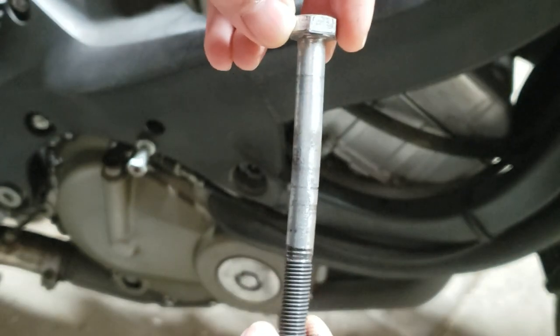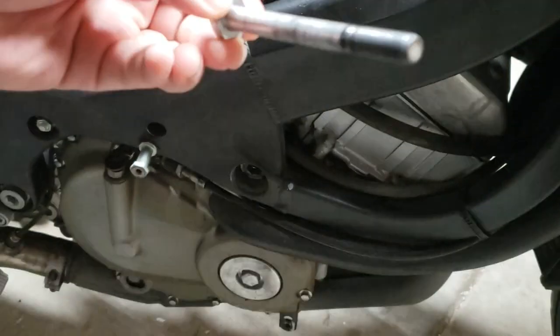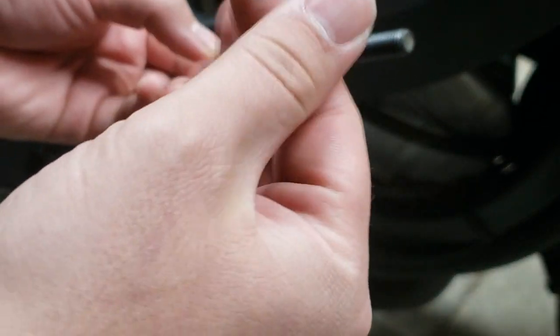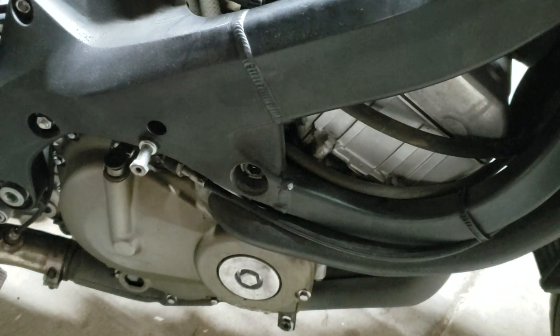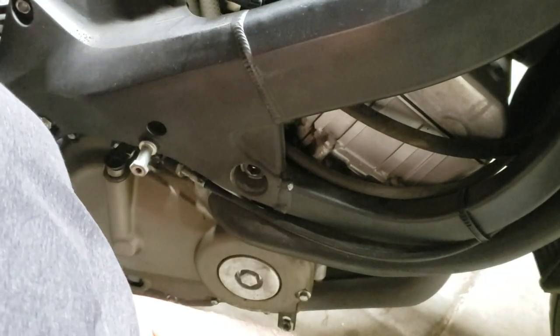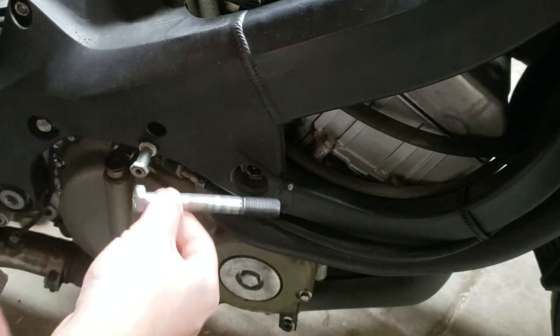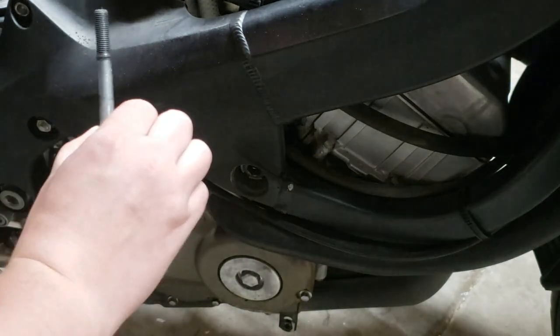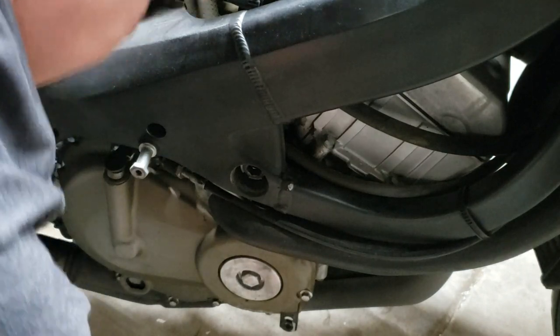Definitely bent. Kind of hard to see, but this is definitely bent. A lot of metal, too. Kind of what I feared. There's no bolt on the parts diagram that matches this. Figure out what thread pitch this is.